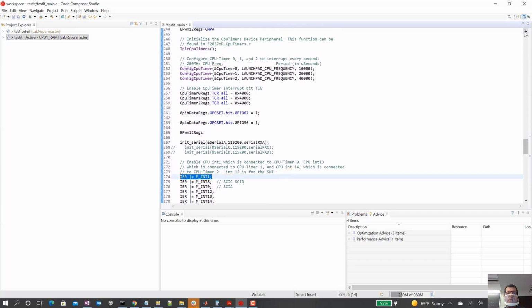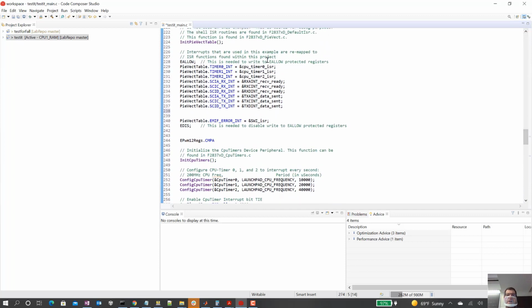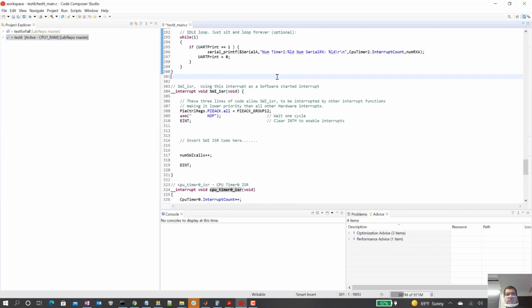So for example, CPU timer 0, 1, etc. Right here, this is what we call the vector table of the processor. And we're saying when timer 0's interrupt happens, call this function. Recall that function, it's right down here, isn't it?